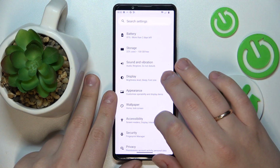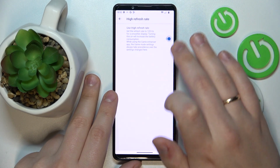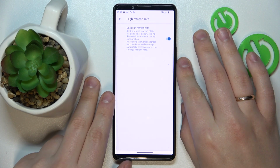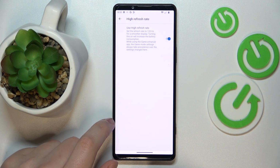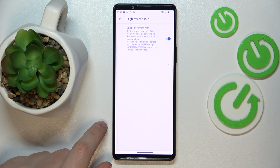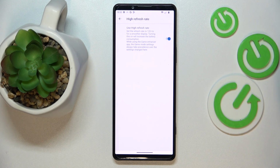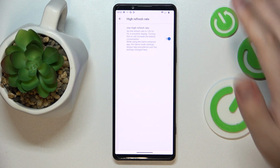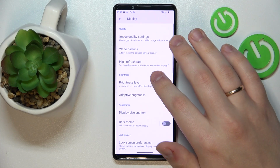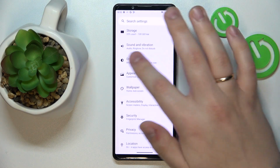The next function that I wanted to share with you guys is located in the display category. It is called the high refresh rate, and allows you to set the refresh rate to a 120 Hz value in opposition to the 60 Hz default refresh rate. So basically what it does, it makes everything smoother, silkier, so the visual experience gets improved. But at the same time, it drains more battery. So if you would like to conserve the power you have left, turn this off. If the battery in your current case is sufficient, you can enable this function and use your device at the highest possible refresh rate.